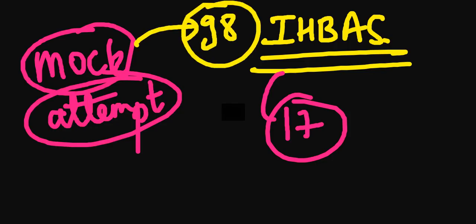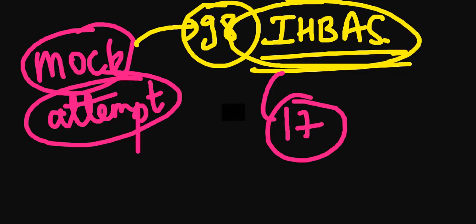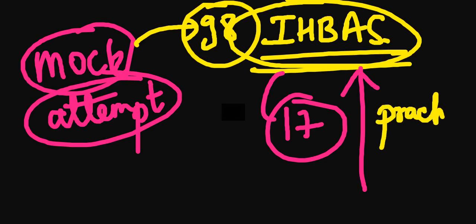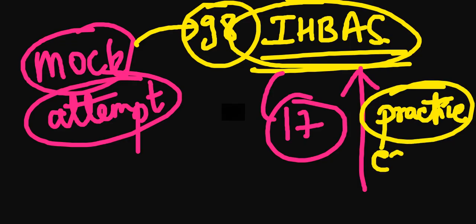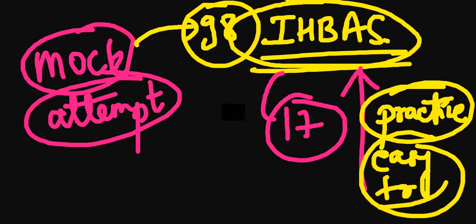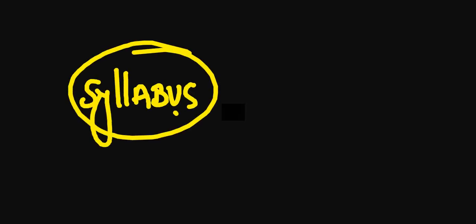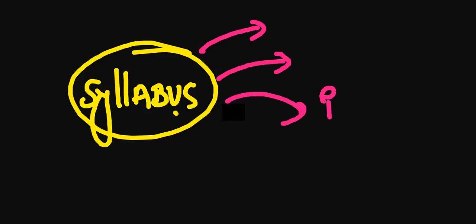If people are scoring 98 over here, approximately they will score around 95, 96, 97, 98 in the real time examination as well, because these questions are going to jump up in your 28th of September examination date. So you have to practice, practice, practice. The more basic, the more easy to moderate questions you can do, that will be helpful for you. You have to focus on the complete syllabus of IHBAS clinical psychology. Do the general psychology portion, do the research portion, and all those things are very, very important for you.